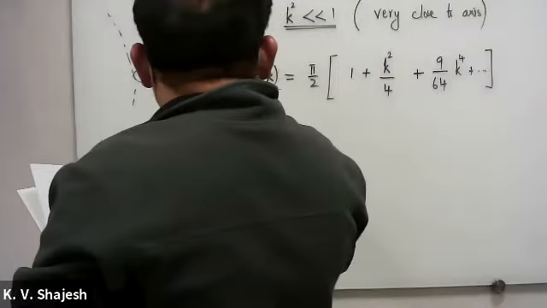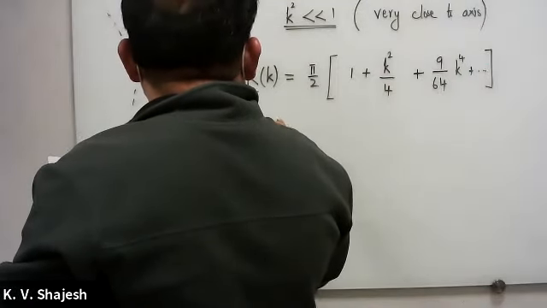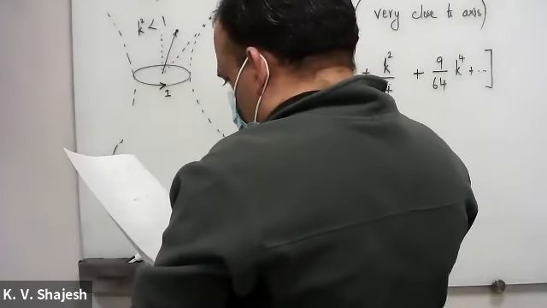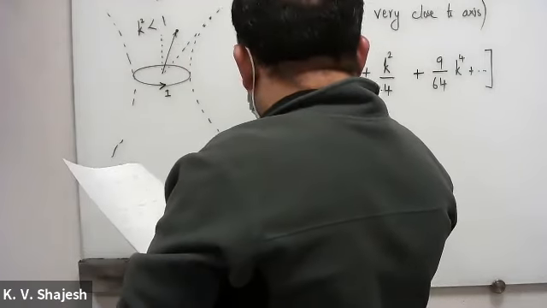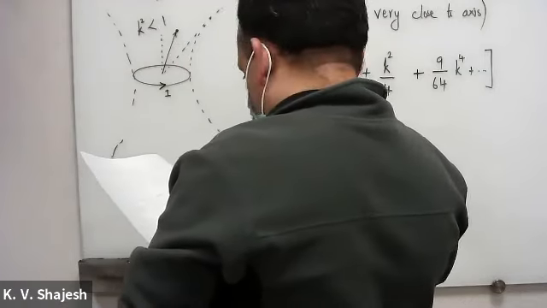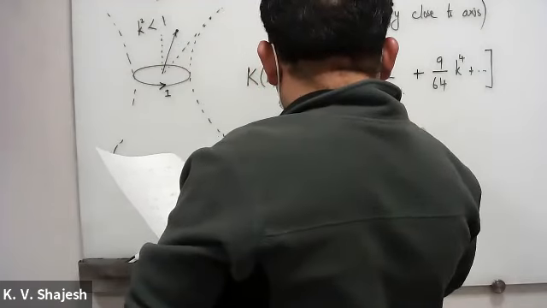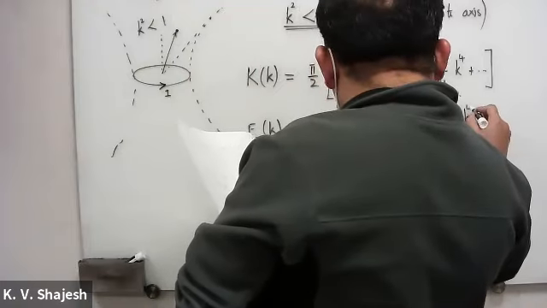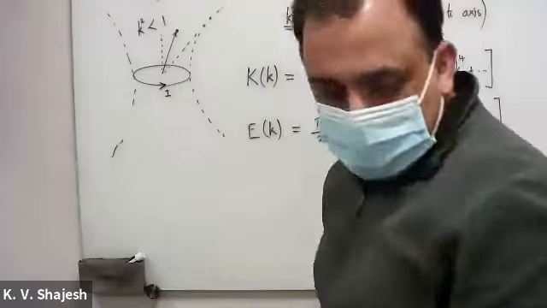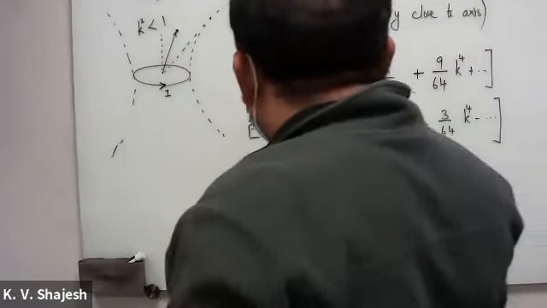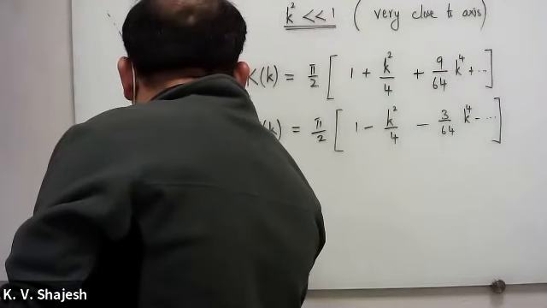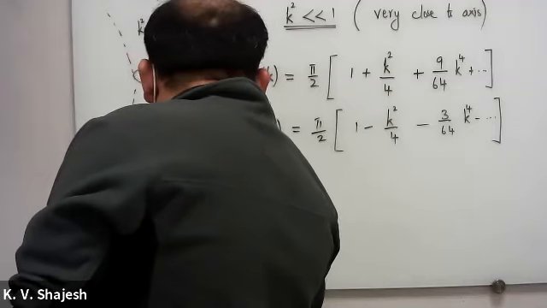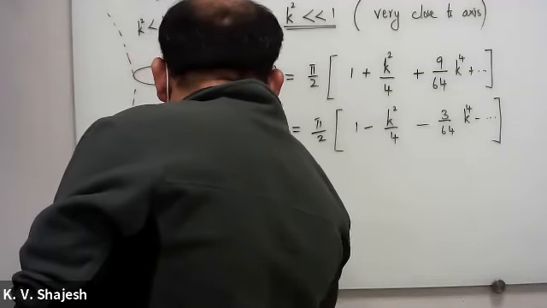That's your series. And E of k is equal to 1 minus pi by 2 minus 3 over 64 k raised to 4. Okay. So first, the very first thing you would try is let K of k be equal to pi by 2, and E of k be equal to pi by 2. Why not? Right.